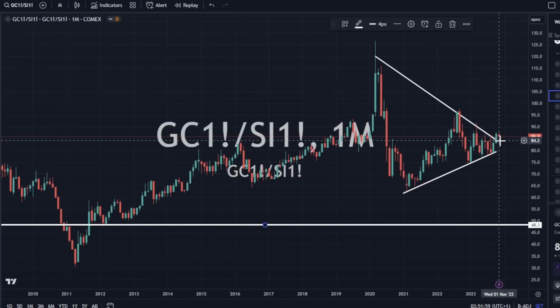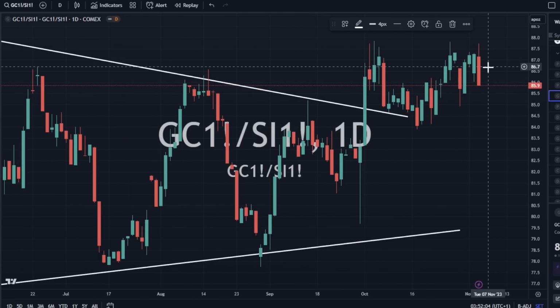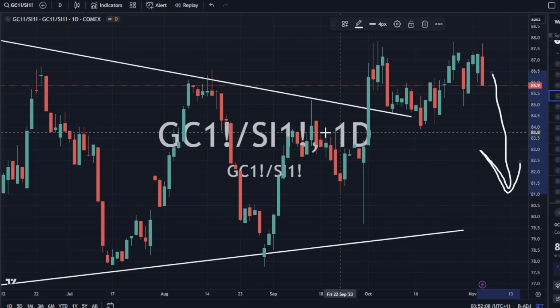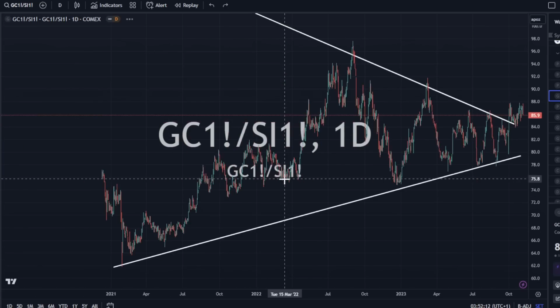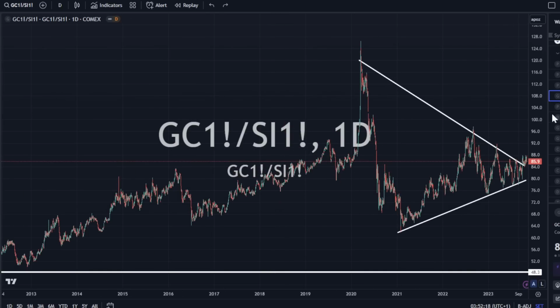But silver's cheap. It has kind of broken to the upside, but we are seeing some signals where we could move lower in this ratio. And I'm holding my judgment in the short term at this time. I think silver is going to outperform, which is going to drop this ratio. That's what I think over a period of time.